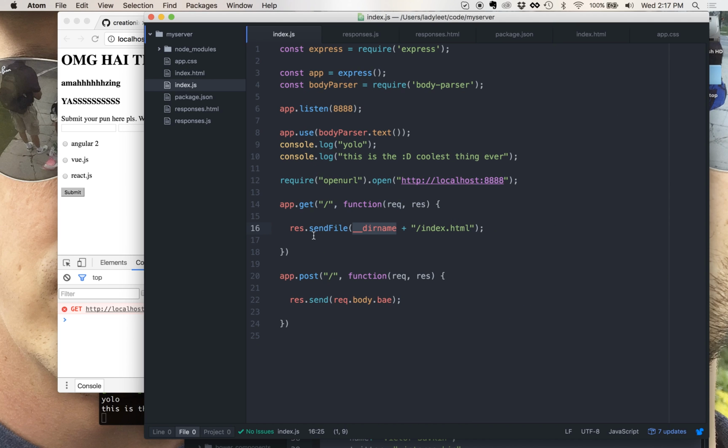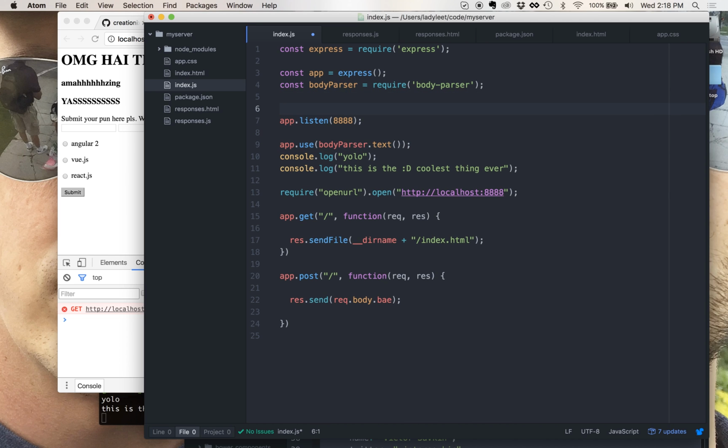So in order to do that, you have to tell Express to return static files, which is pretty easy. You use something like this. Over here? Yep. Oh no, just right above listen. App.listen, it's on line 5. So a new line.